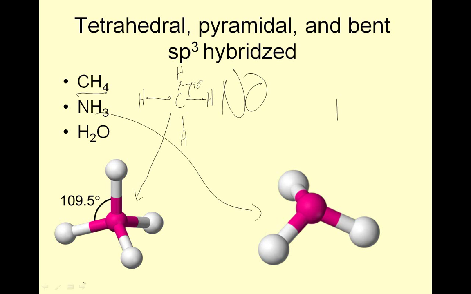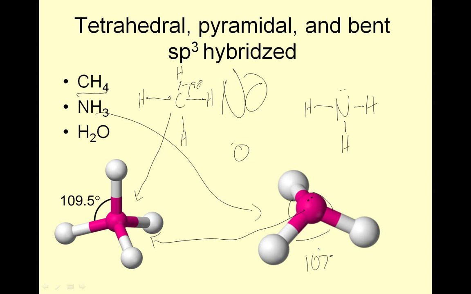Okay. This is what NH3 looks like. Connect the dots. Okay, so setting that up. Notice how this can kind of fit right in there. This is 105 degrees. Oops, that's not 105 degrees. So this pair right here pushes the other ones down. Instead of having a bond up here, it has a pair pushing it down. And water, it's not 105, here's my problem. It is 107. Write that down.